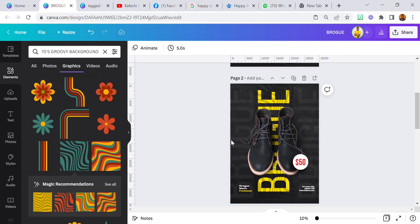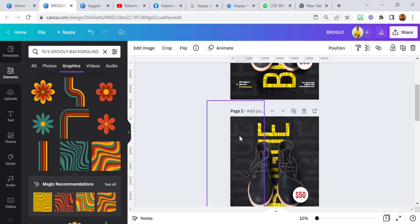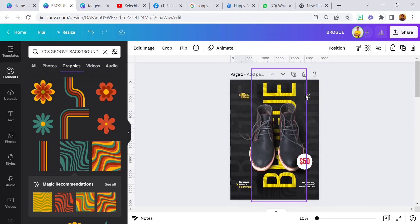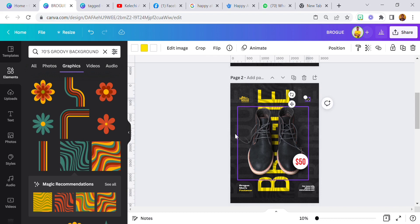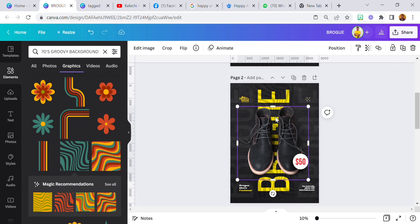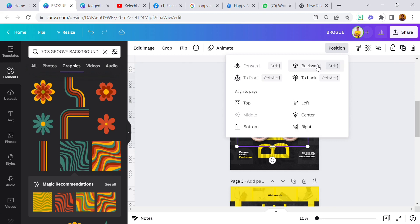We are almost done. Let's just see — it's similar. I'm going to copy this logo I created some time ago and paste it here. Then do the same — copy this element and paste it here. So now we have our ad here, it's looking beautiful. See, it's similar — there's no difference. I'm going to duplicate the shadow effects. Let me delete it so you can see. Take it to the back.